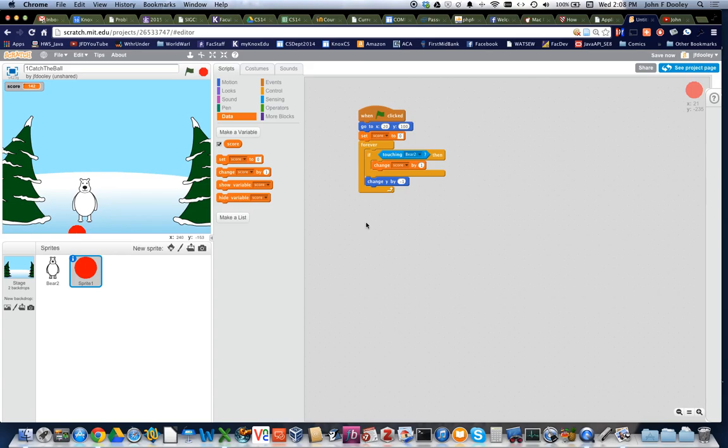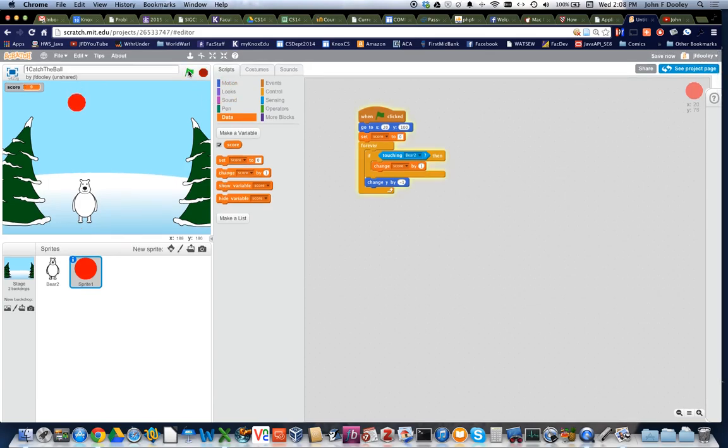What can we do? What we do here is that when we hit the green arrow, it resets the ball, and then it starts the ball rolling, and it resets the score. So maybe when the ball touches the sprite, we want to increment the score, and then we want the whole thing to start all over again, but without changing the score. So how could we do that?